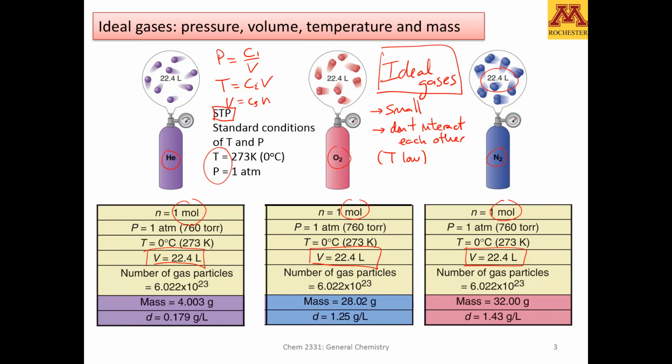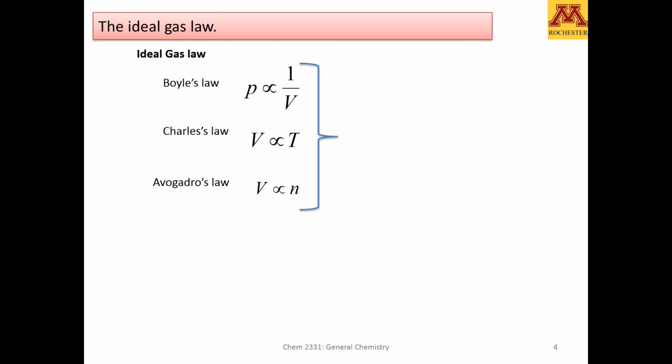At the end of this chapter we will talk about real gases, which do not behave as ideal, and in which their identity needs to be considered. Benzene gas may not behave the same way as another gas such as ethanol, so that will not be an ideal gas. But small non-interacting gases behave very similarly. They are called ideal gases, and we can treat them the same way, and we can put these three laws together.